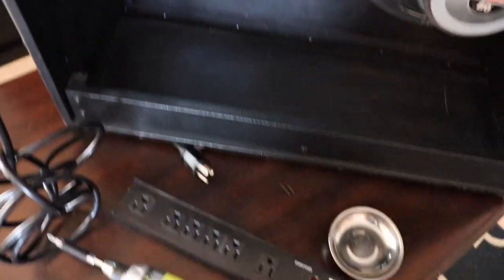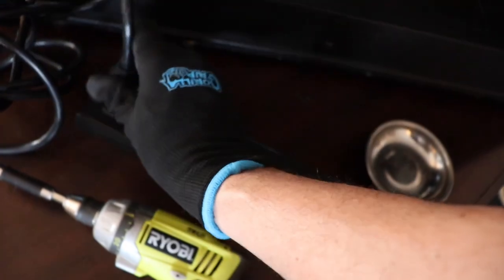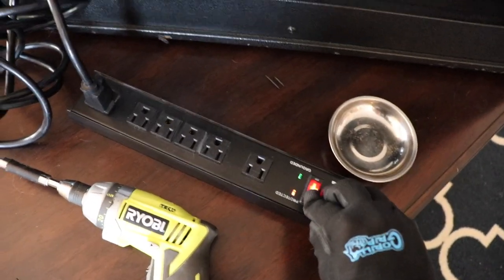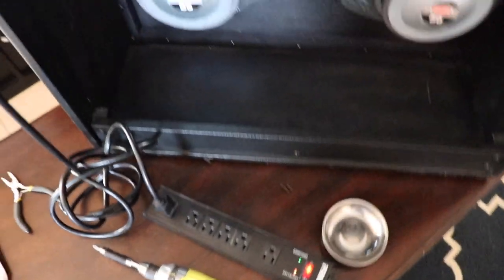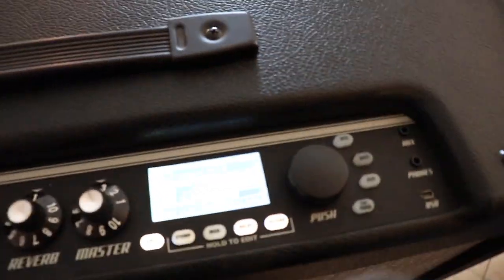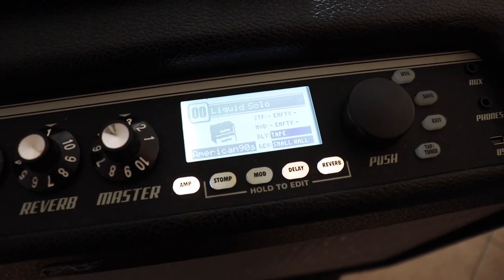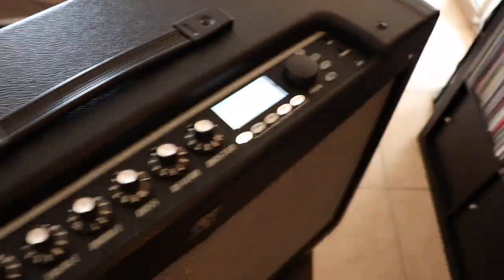Or another simple option is to get a power supply, power strip like this. And now you have an on-off switch. Pretty straightforward. Turn it on. And then you can come over here and see it's working. You got your Liquid Solo American 90s. That's pretty awesome. Okay.